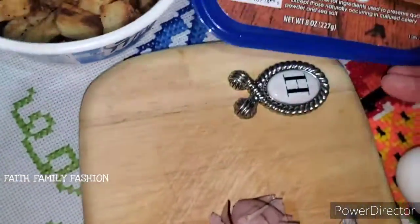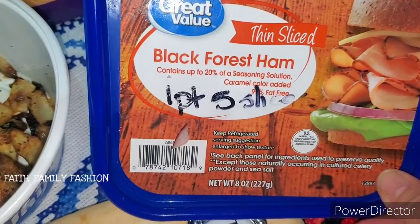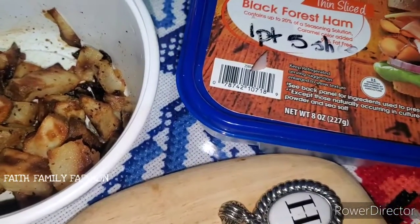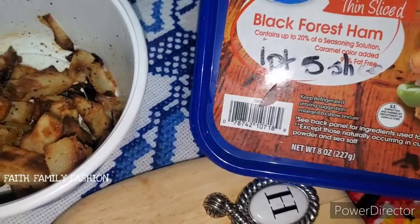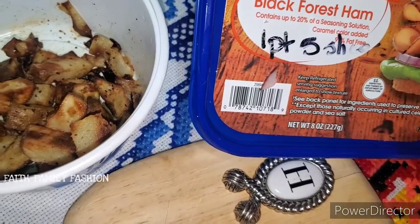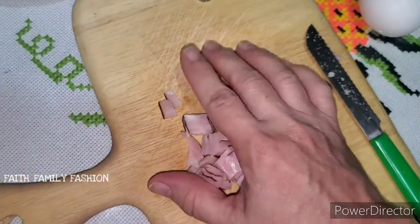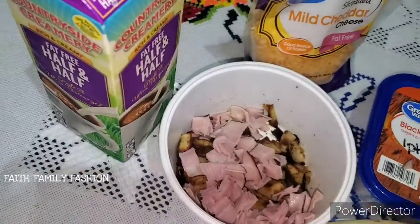And then here I have some of this Great Value thin slice black forest ham. Y'all, this is so good. And I like ham so much more than like turkey and chicken deli meat. I don't know why, I just do. So 5 slices is 1 point. And I thought maybe I was getting out cheaper, like maybe no points if I did 3 slices. No, 3 slices is still 1 point, so you might as well have the 5. So I went ahead and I chopped up 5 slices here. Sorry, I don't have my tripod, so we're just doing this one-handed here.